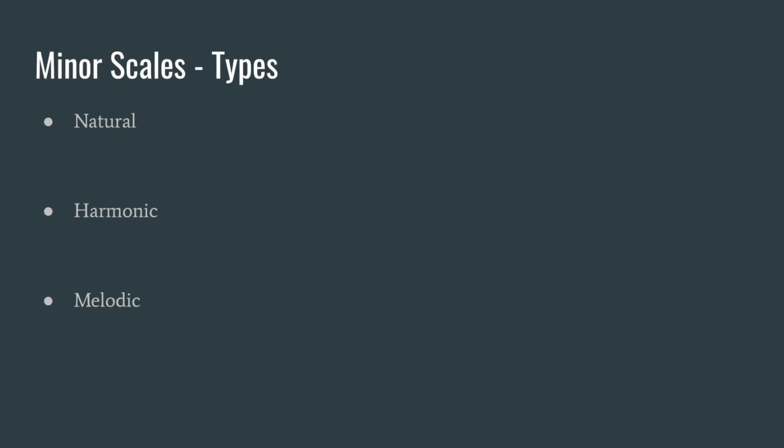Now we're going to look at minor scales. There are 3 different types of minor scales: natural, harmonic, and melodic. Each type has either 1 or 2 pitch adjustments in reference to the natural minor scale, which follows the key signature exactly. In comparison to the natural minor scale, the harmonic minor scale raises scale degree 7 by a half step, and the melodic minor scale raises both scale degrees 6 and 7 by a half step, in order to imitate the ending sound of a major scale.